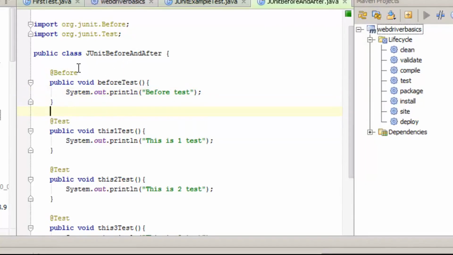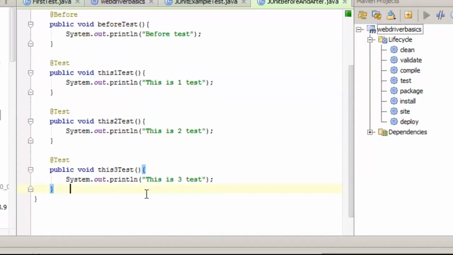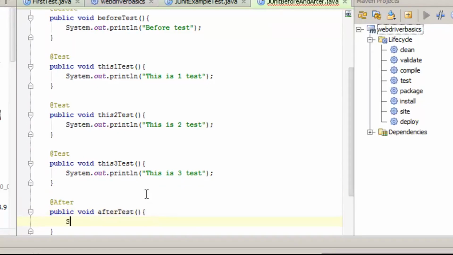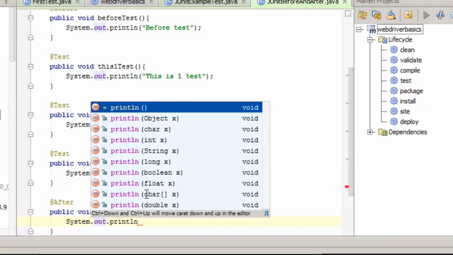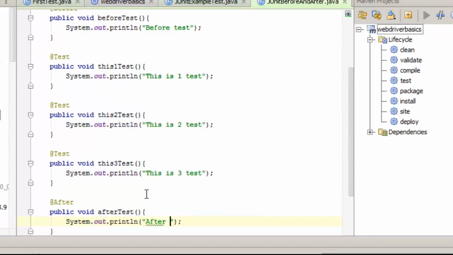Now I tend to put my befores at the top and my afters at the bottom. That's just the ordered, tidy person that I am. I will say after test.